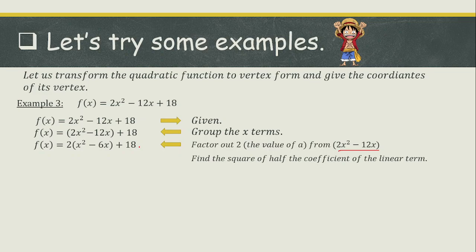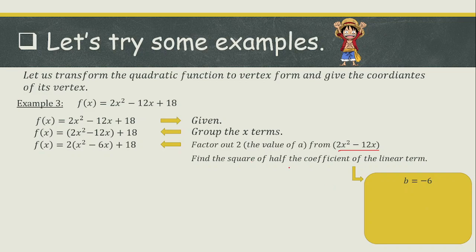Then after that, we're now going to find the square of the half of the coefficient of the linear term. Para ma-identify natin yung third term dito sa loob ng ating parentheses para maging trinomial siya. So yung gagawin nyo lang class is to get the numerical coefficient of the linear term. So ito yung solution niya. So the numerical coefficient of the linear term or b is equals to negative 6.